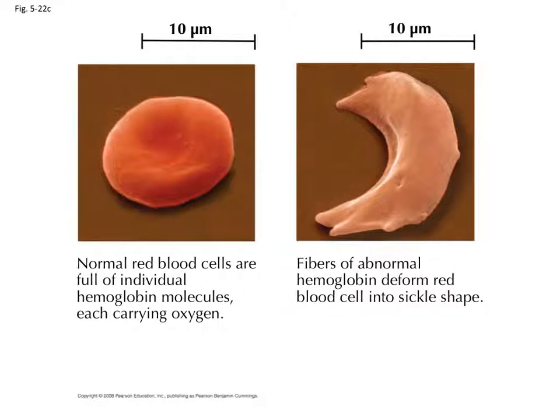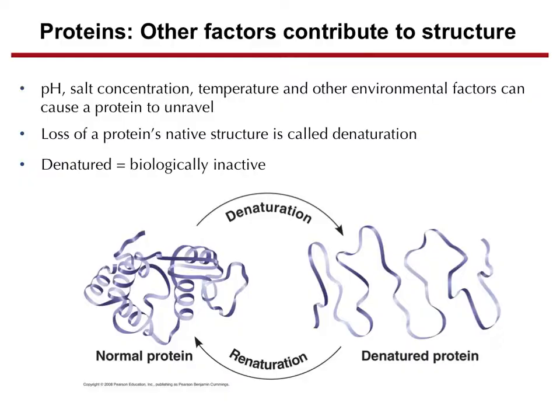So you can see a single amino acid change can change an entire protein and obliterate its functionality and cause diseases that are highly significant in the population. Proteins, the folding is strong, but it's not unbreakable. So I'm talking about weak interactions, like your hydrogen bonds, your ionic bonds, your hydrophobic interactions. The main covalent bonds, the peptide bonds in the backbone, they stay together unless you have an enzyme that comes in and chops them apart with hydrolysis.